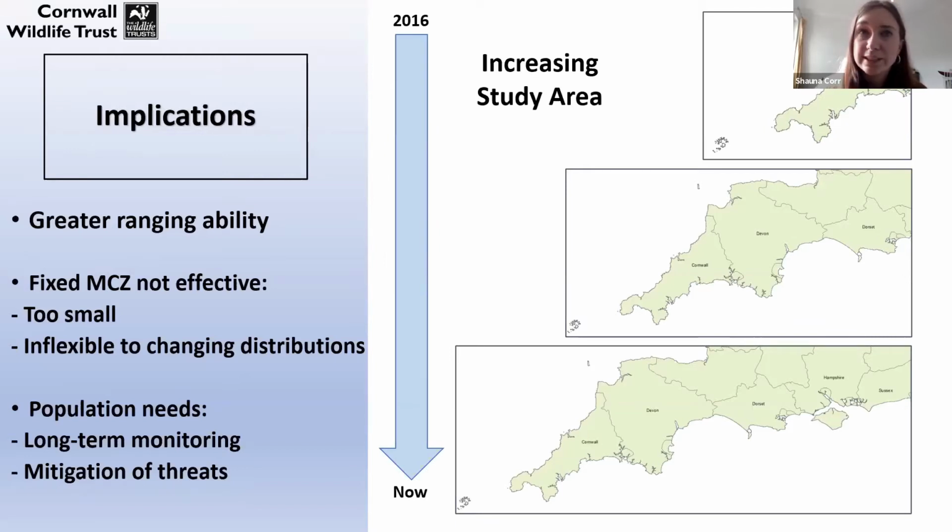The designation of fixed protected areas are commonly used in the management of coastal populations. However, to be successful, these need to include a high proportion of the population's habitat, which is challenging for highly mobile communities due to their large range and changing ecological needs. Therefore, mitigation of some of these pressures in identified areas of high risk may be more beneficial for the long-term survival of a small population.